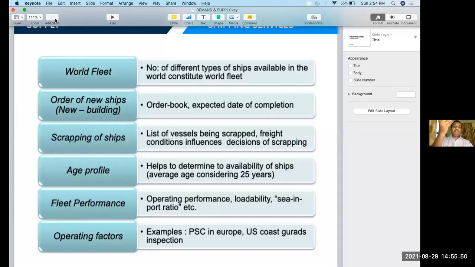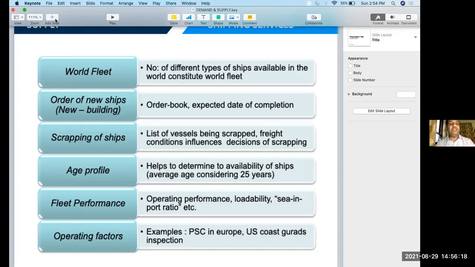Let us say the ship goes to an Australian port, Dampier or Brisbane or Sydney, whichever port, and goes to the anchorage. The master anchors the ship and tells the pilot, please come on board and take the ship to the berth. The pilot may say, sorry, we have done an AMSA inspection and your ship is rejected.